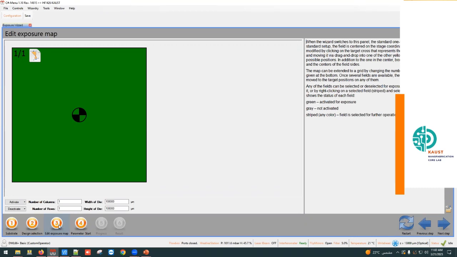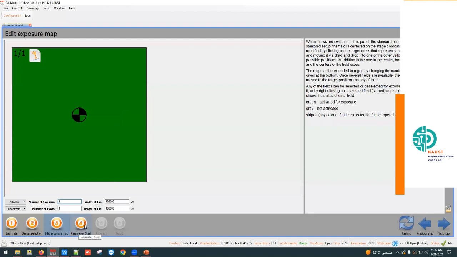This is going to be another advanced training that I will provide to anyone that requires it, and I will help anyone that needs to adjust the process. So for now, we leave it like this. We don't need to increase the number of columns or rows, because we have just one design.